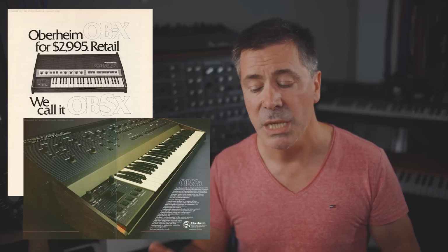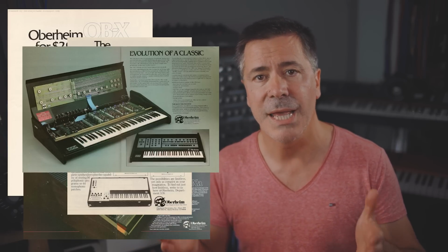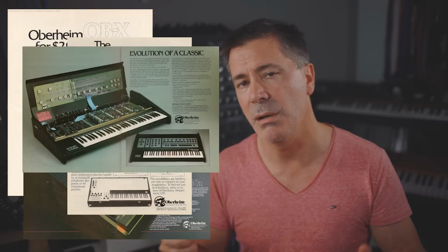But as feature-packed and wonderful sounding as the Synthex ended up being, there were two problems. The first problem was the ELKA brand. They were best known for home organs and accordions, not for professional synthesizers. And the polysynth market was dominated back then by two American brands. We had the Sequential Prophet 5 and Prophet 10, and we had Tom Oberheim's Oberheim synthesizers. It was going to take a while for the ELKA Synthex to penetrate that market.